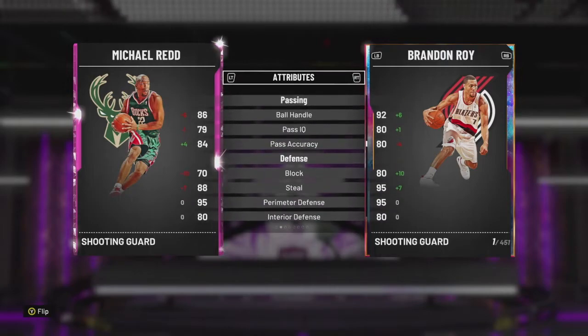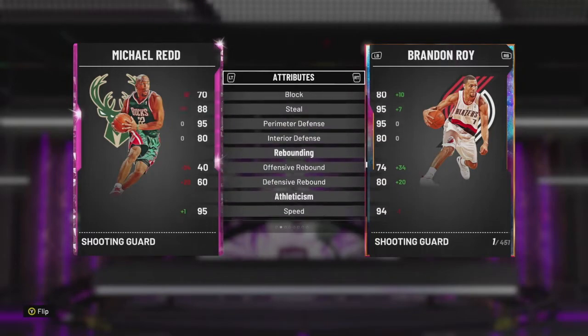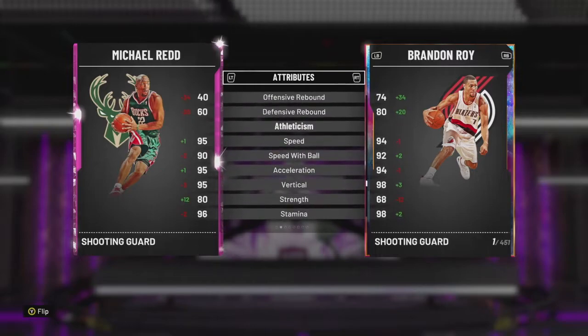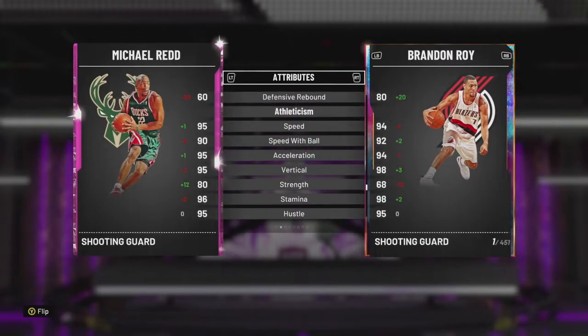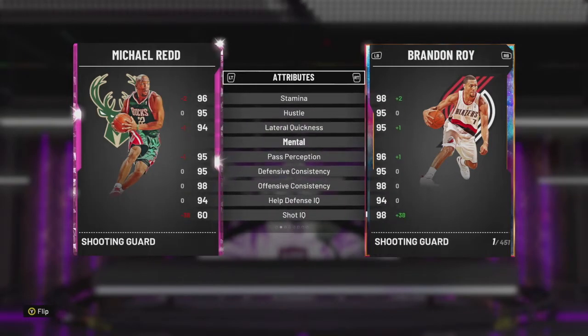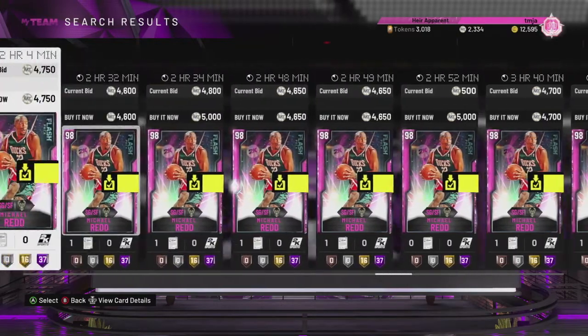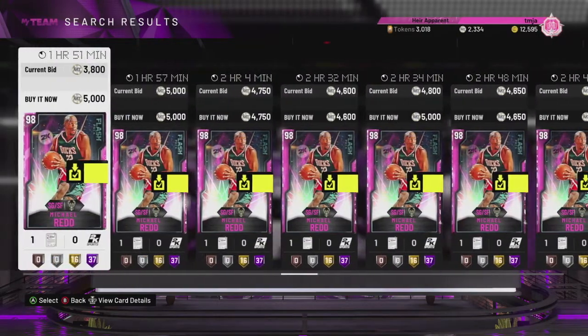86 ball handle, that is the magic number. 95 perimeter D. He has an 80 interior defense, which for his size and when he came out in the game, that is not that bad. 88 steal. Rebounding is really not that good. 95 speed and acceleration, 90 speed with ball, 80 strength, and 94 lateral quickness. So for a guy that you can get for 5K MT or realistically less, he's a very good value.